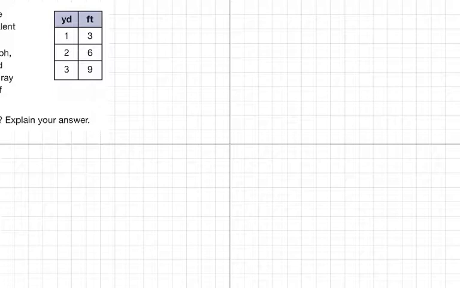All right, so I'm going to move this over so I can graph, erase my arrow, and I'm going to do the yards as X and the feet as Y, because remember X is first, then Y. So I'm going to go over 1 and up 3, then over 2 and up 6, and then over 3 and up 9. 1, 2, 3, 4, 5, 6, 7, 8. And then I need to find a straight edge and draw a line through my points.